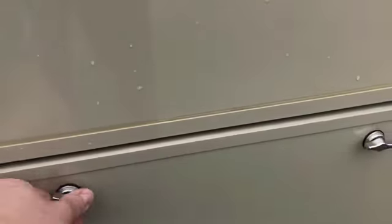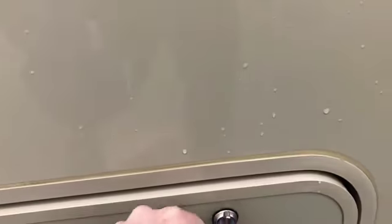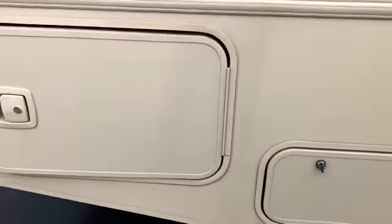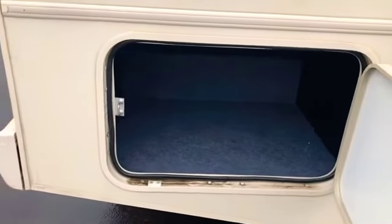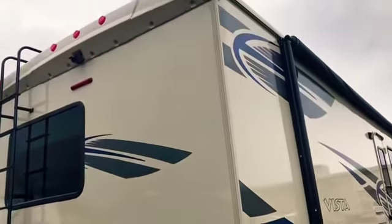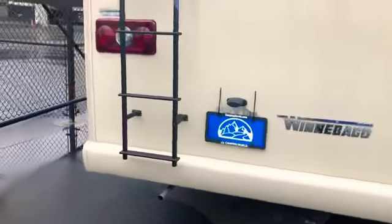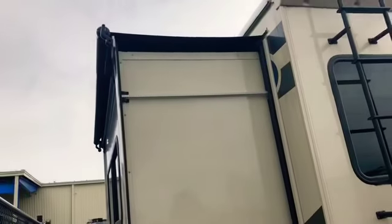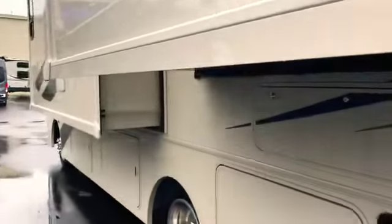And here's that LP tank. I believe that is an 80, no, excuse me, that's a 76-pound propane tank. So that's a really good amount of propane to have with you as you're going on your trip. While I'm walking around here showing you the storage, I'll tell you a little bit about the engine. It's a Triton V10 Ford F-Series Super Duty, 320 horsepower. And then you've got an 80-gallon fuel tank on this bus.